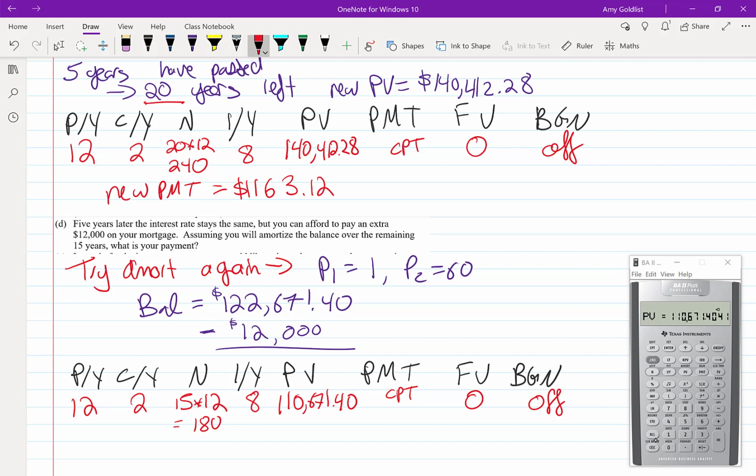So let's go ahead and work that out. Second P/Y is 12 and 2, that stays the same. Let's change our N to 180. Our present value I've already changed. Our I/Y stays the same. And so all I have to do is compute the payment, which is now $1,049.34, because remember, we're rounding up. And I'm going to go ahead there and re-enter. Negative payment, and now I recompute the N, and it's just under 180, which is exactly what I want to do.